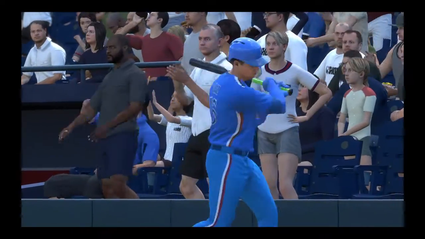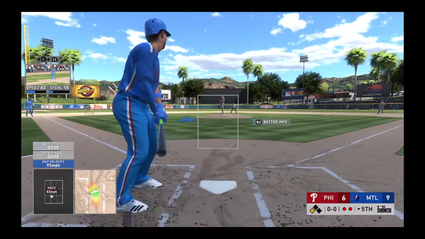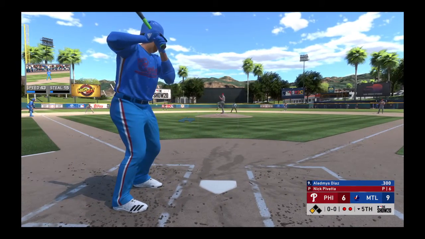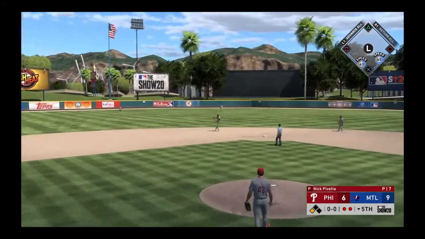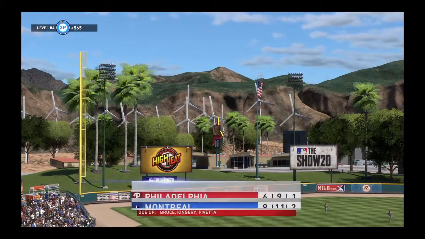Aledmys Diaz will be charged with the job of getting that guy home as he'll pinch hit with two gone and a runner at third. Grounded back up the middle. Gregorius to his left. He's there for it. Throw is in time, and they're able to avoid the huge inning.